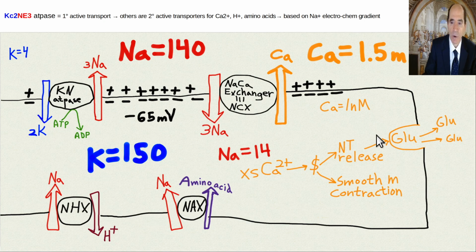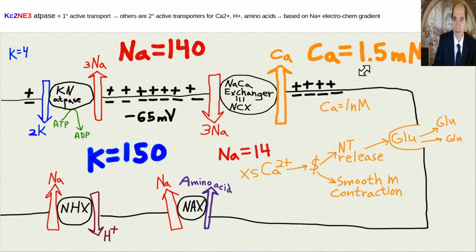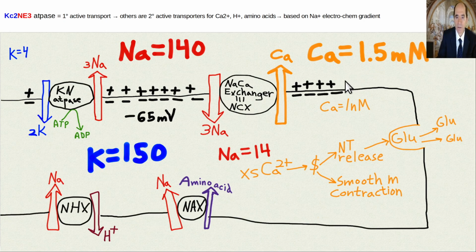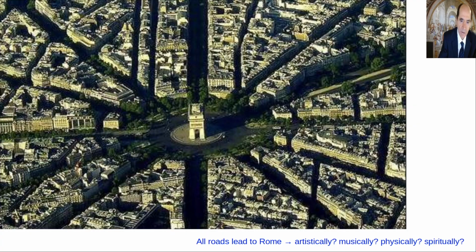What's going to happen, though, is you'll see here that the concentration of calcium outside the cytoplasm, in the extracellular matrix, is literally 10 to 15,000 times higher than it is inside the cell. Now what that means is you're going to need energy to pump calcium out of the cell cytoplasm. So you're going to need ATP. The ATP is made in the mitochondria. So you need good mitochondrial function. You need oxygen for the mitochondria to make ATP. You need glucose coming into the neuron to make ATP. So that's going to be real important for the brain cell to protect itself.